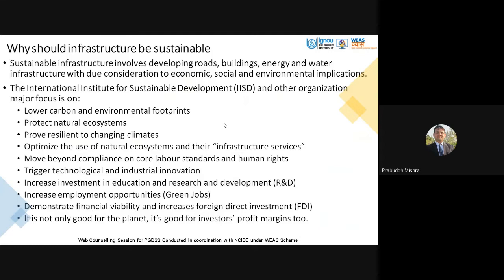After research, it came to light that this Coca-Cola company was extracting more and more water than the permissible limit. Suppose, for example, the limit is 1,000 liters, they might be drawing more than that, and after a period of 2-3 years the water table has gone down. Such kind of infrastructure development should not be allowed or promoted. It should be curtailed. Later on, the court gave the order to shut down that particular infrastructural unit, and compensation was given to the farmers.